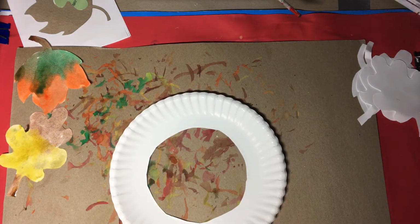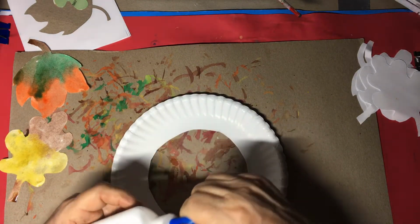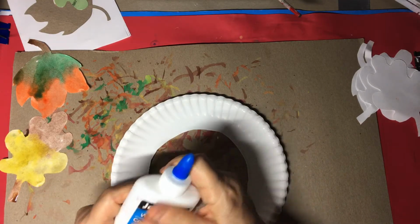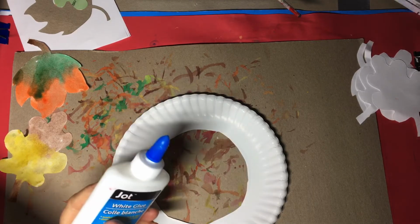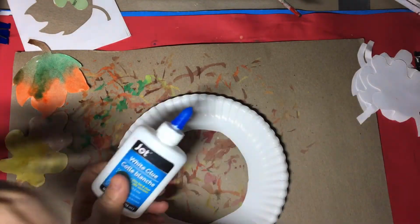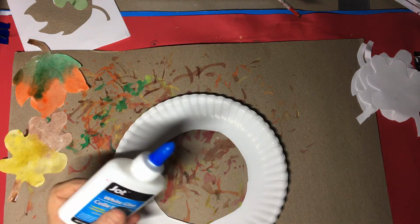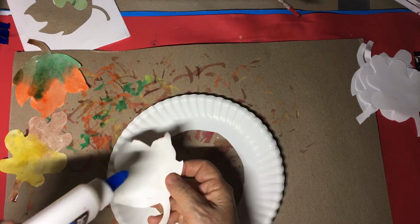All righty, now we'll start with the dry leaves and your glue, your white glue, your Elmer's or whatever brand you're using, but you need glue, not a glue stick. This will not hold. You need glue. All right. And this part's pretty quick. You see your leaves go here. So just, there we go.